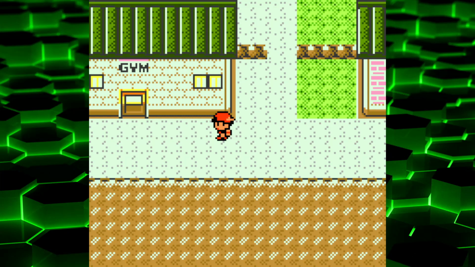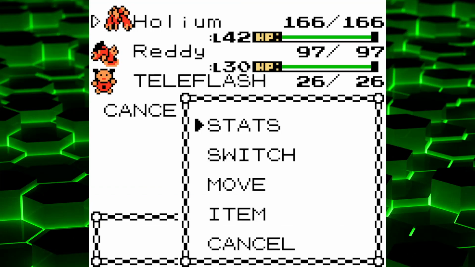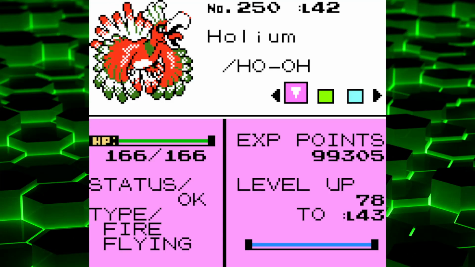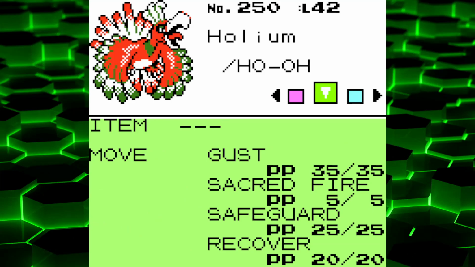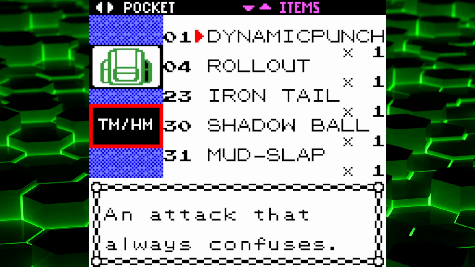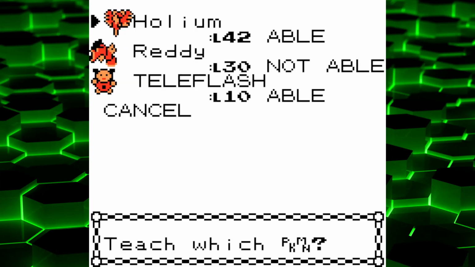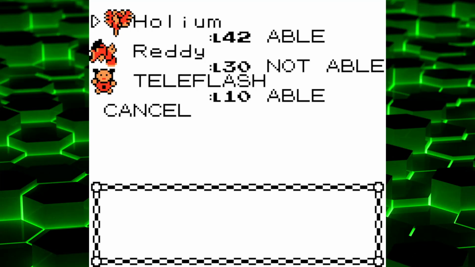We should have, I don't want to say an easier time, but we should have a decent time with this, since we now have a fire type as our main Pokemon. The only difference is that we don't really have a good fire type move. But one thing is for sure: I want to teach Ho-Oh Shadow Ball, because Shadow Ball is actually going to be very helpful, especially since in this game, in particular, it's actually a physical move because it is a Ghost type move.